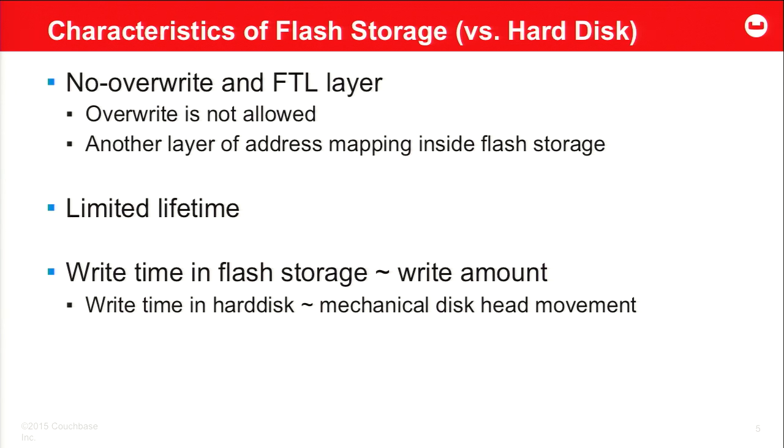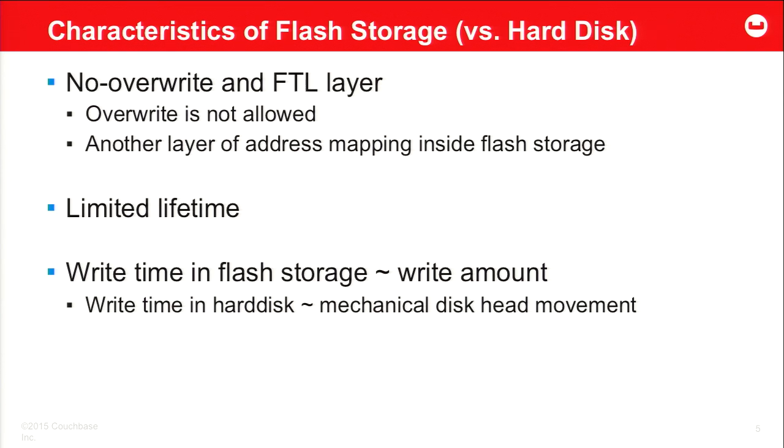Before explaining the share interface, let me explain some characteristics of flash storage. As you may know, flash memory chips do not allow overwrite. So in order to overwrite some data, you need to erase the flash memory blocks. For that reason, the flash storage device needs to maintain another address mapping layer inside, and the address mapping is managed by the FTL layer, which is a firmware controller module inside the flash storage device.